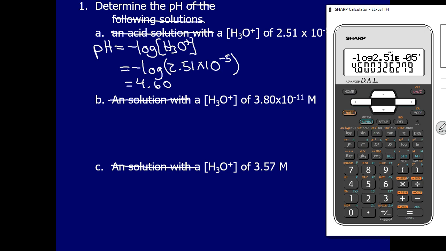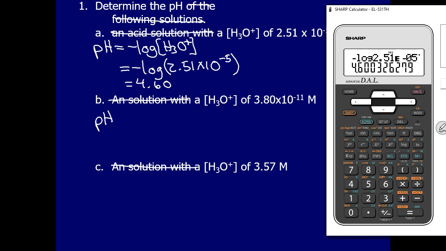Okay. Again, to be honest, pH is really, we're not learning a new property or anything. We're just expressing the concentration of acid in a new way. So it's not like we're doing anything magical. It's got one number on one side and the other number on the other side.